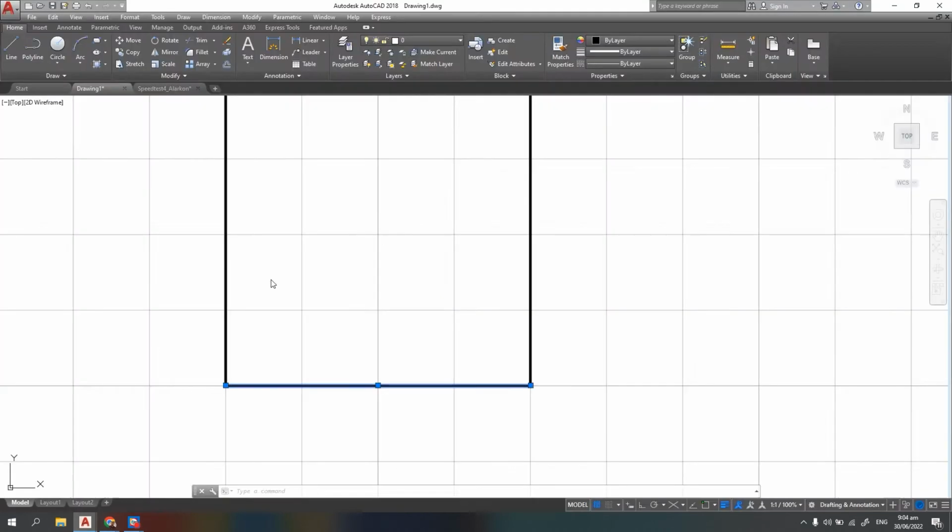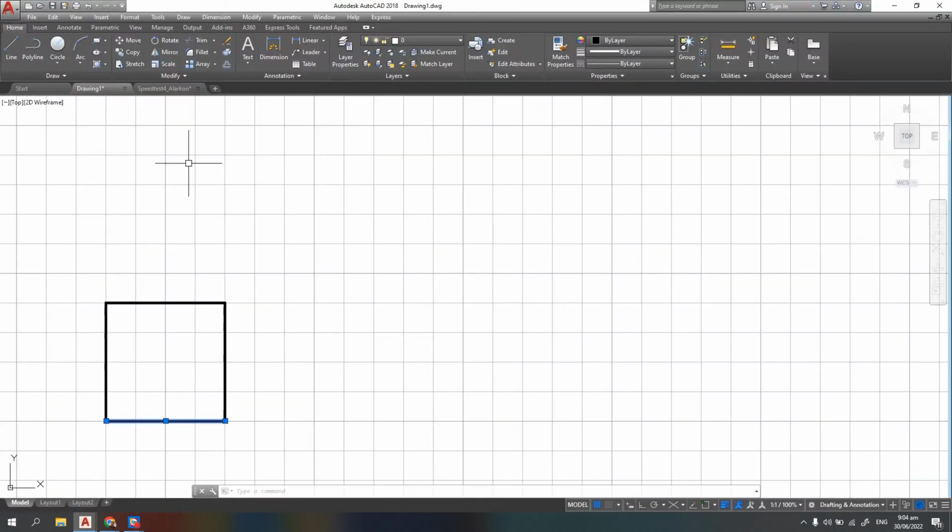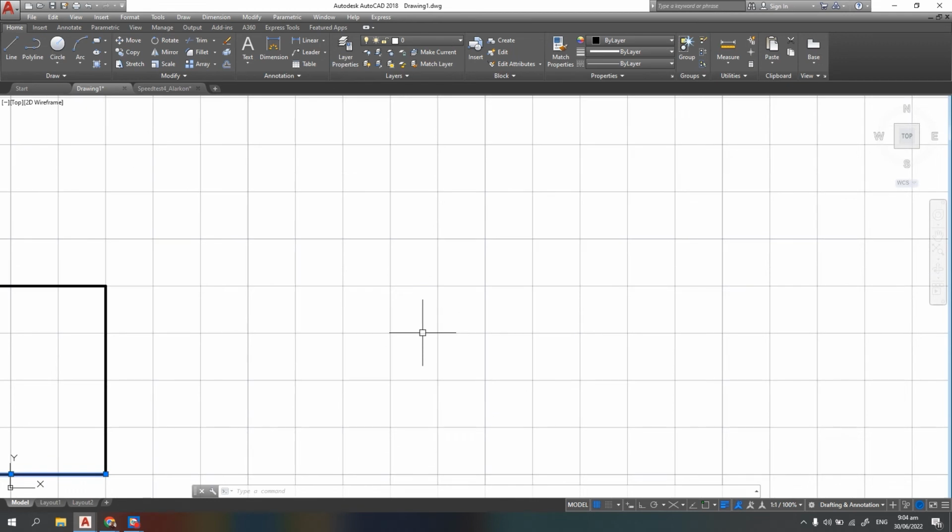Okay, so we draw it here. For example, we have your line, and take note that polar is also relative. So I'll type L, enter, and this is my first point. So going here, instead of typing @4,0, which is the relative coordinate entry, we can now just type @4 angle. What is angle? What is that symbol? The less than symbol is your angle.